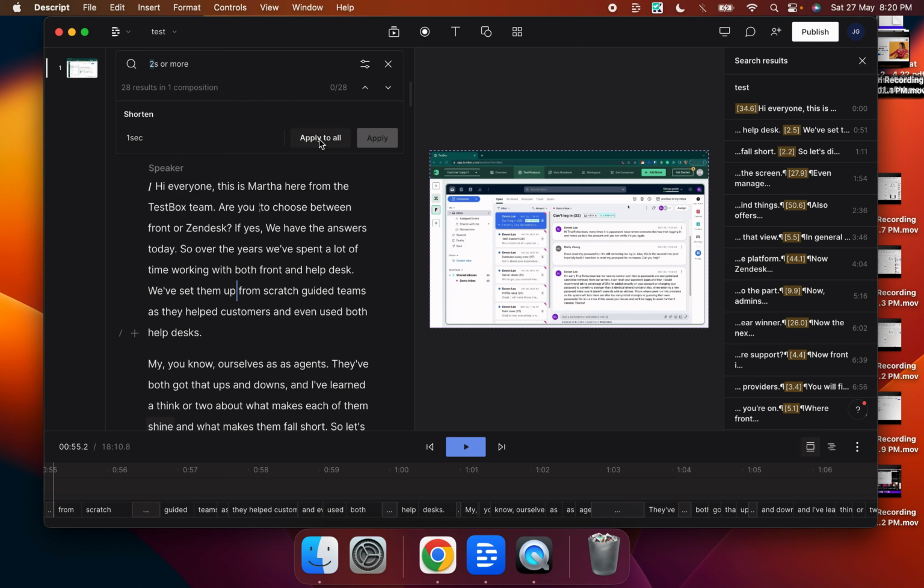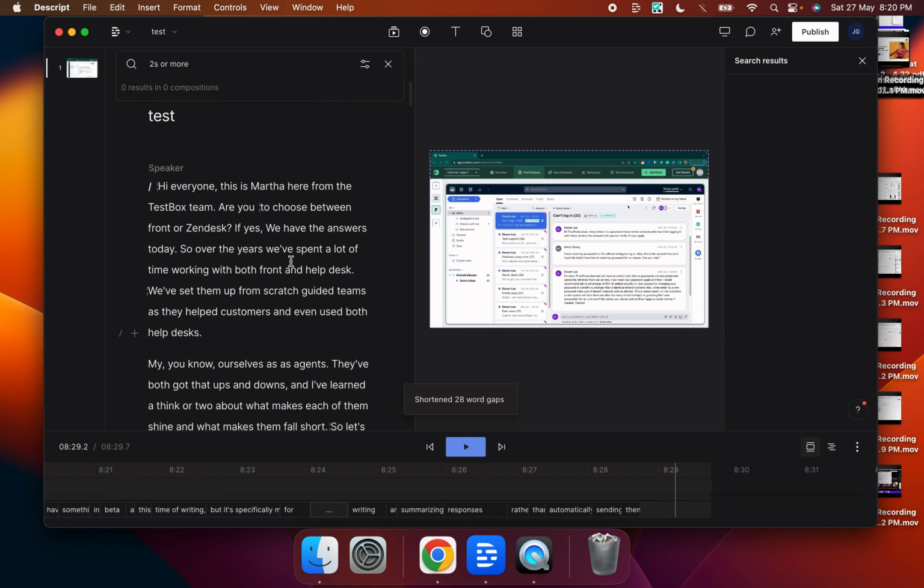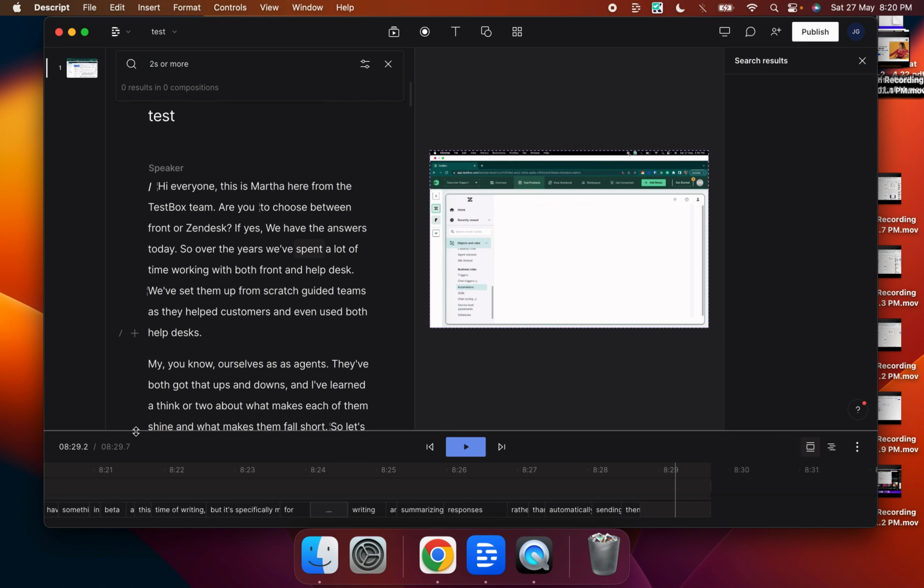Let's see what happens once I remove. And it's seen 28 instances of it. Boom! My 18-minute video is now just 8 minutes long. And that's the interesting bit, because there were a lot of times where my screen was loading with a software, or I made a mistake, or I was trying to figure something out during the video, and it cut that down in an instant. Imagine the amount of time that would have taken in a traditional video editor. So this is one of my favorite features, bulk editing with just a simple click.